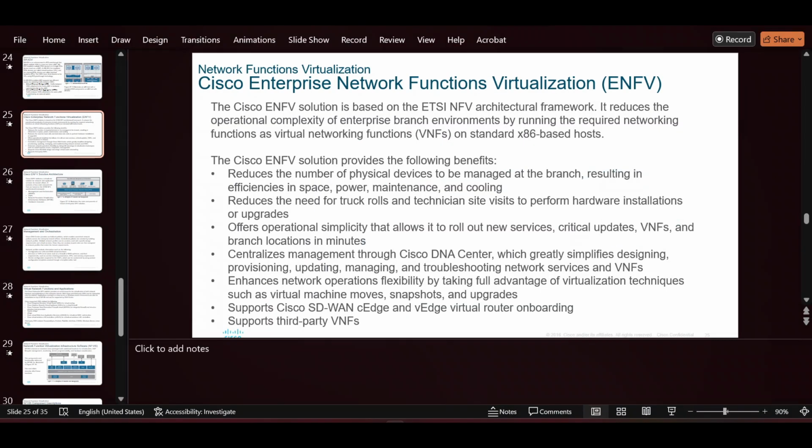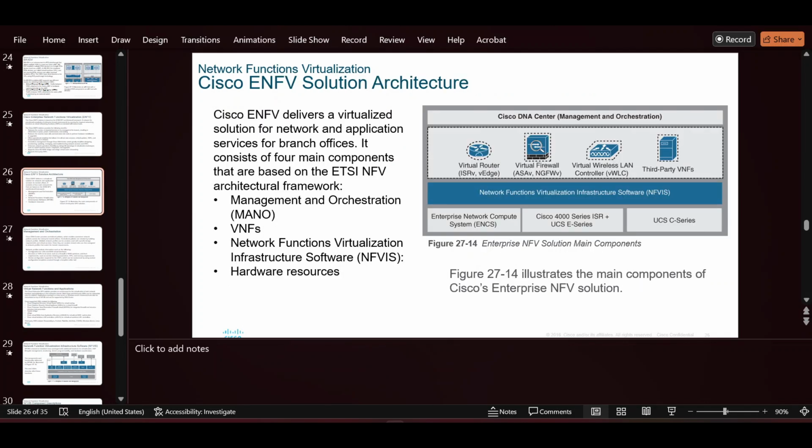Now Cisco created its own virtualization hardware that contains all these appliances: virtual router, firewall, LAN, and third party.